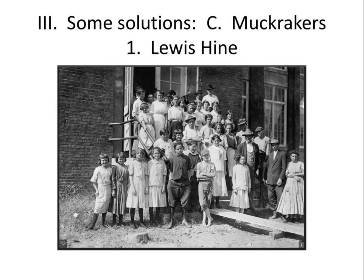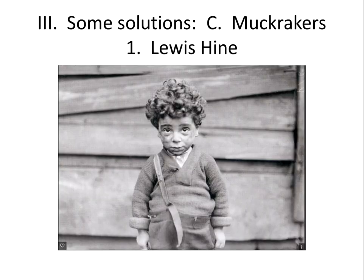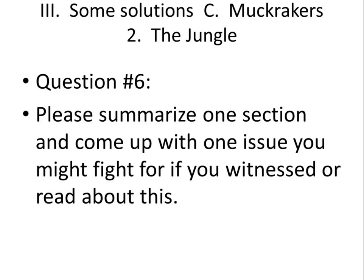But what he could do is he'd go to a place and say, can you bring out all of your people so I can take a picture of them? Well, then he's showing that actually there's a lot of children there, right? This is another little girl. It's a milkmaid. This is one of my saddest pictures. This boy looks like he's 3, but he's also like 40 years old or something, because he looks like he's been through so much.